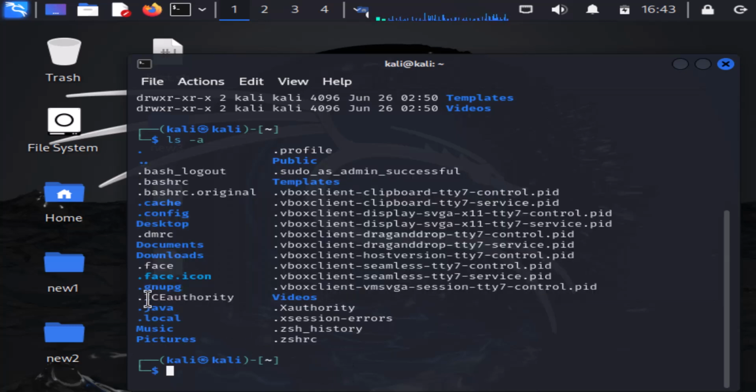Okay, these are the ones with a dot before them. That means hidden files. Okay, now we know how to do the list. List the files, then how to list the files with the permissions, and list all the files, even the hidden files and hidden folders. The folder always comes in blue color. This is a folder or directory. The white color, I'm sorry, means this is a file.